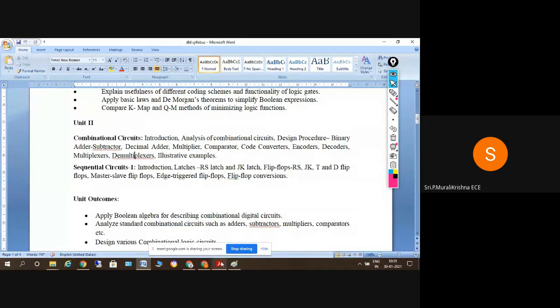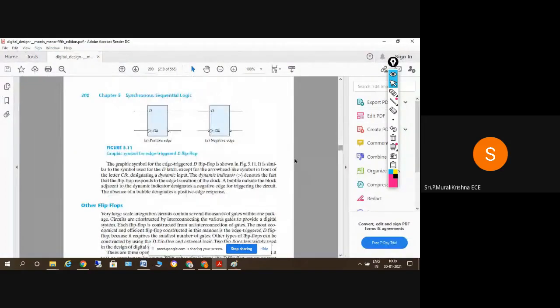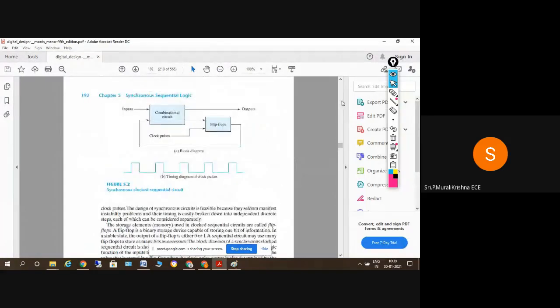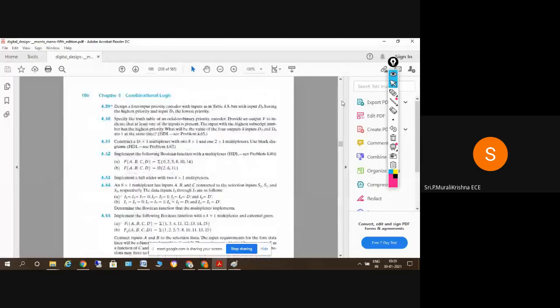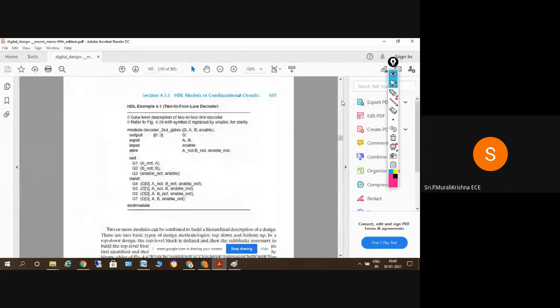So demultiplexer is the opposite of the multiplexer. I'll just explain. We can construct the demultiplexer with the help of decoders. So decoders using NAND gates will be used as the demultiplexer. Okay, so what is a multiplexer?